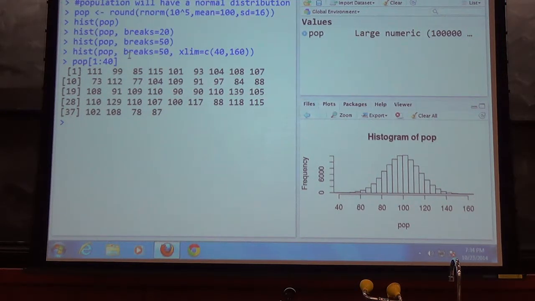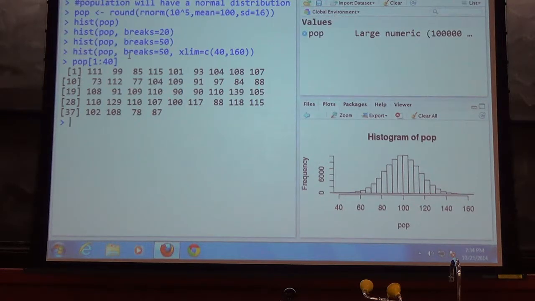It's not an exact thing. If you say breaks equal to 20, it'll try to make something in the ballpark of 20 bins. It may not be exactly 20. If I say breaks equals 50, that increases the number of bins, giving a more granular view of our histogram. And the histogram we're looking at is the last one, where it says breaks 50?